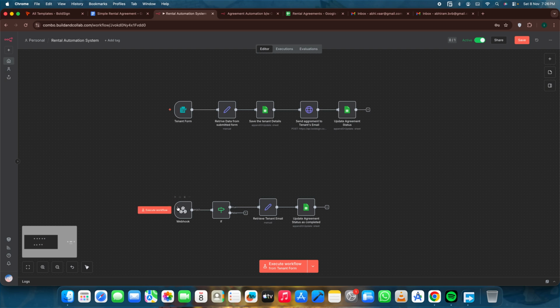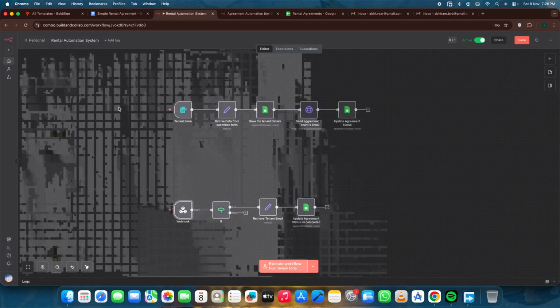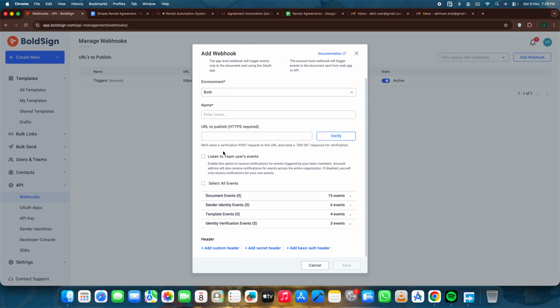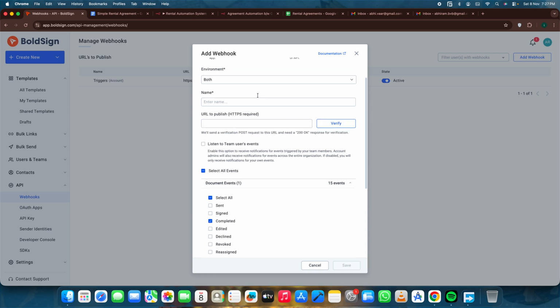After that, there is the thing below, right? What it does is, whenever both parties sign the agreement, the events I already told you about, we have to create a webhook over here. Just a second. You have to give the webhook URL here and the name of it, and just hear me out: you need this particular event for this webhook.